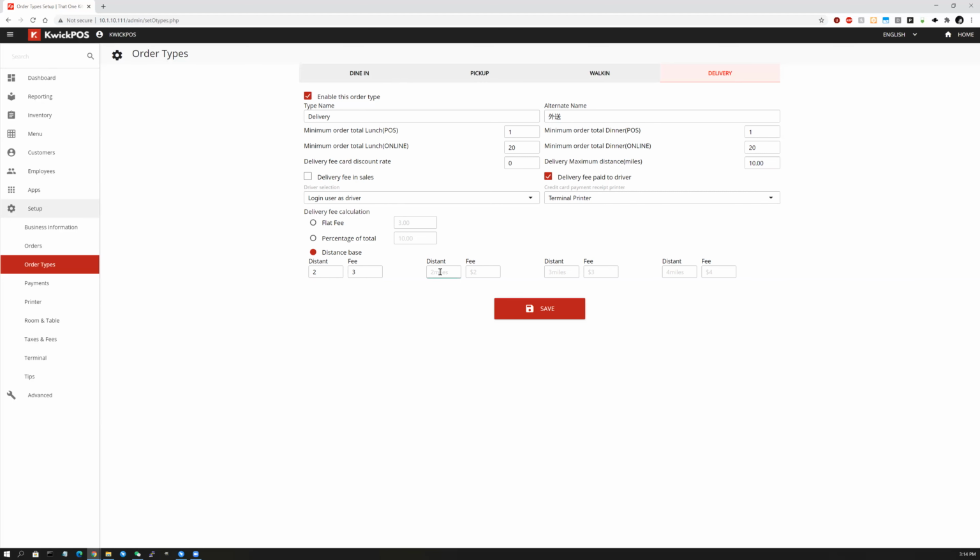And then in the next one, if you put in 3, that means for all orders that are 2 to 3 miles away, it would automatically fill in 4. If you enter 6 here, then all delivery orders that are 3 to 6 miles away, the fee would automatically be 10, and so on. And you click save after you've edited that.